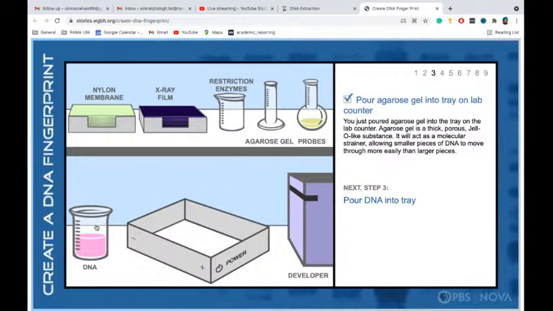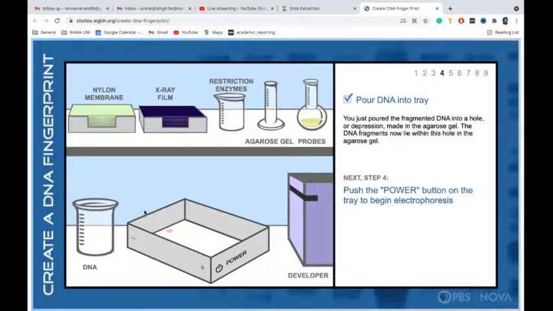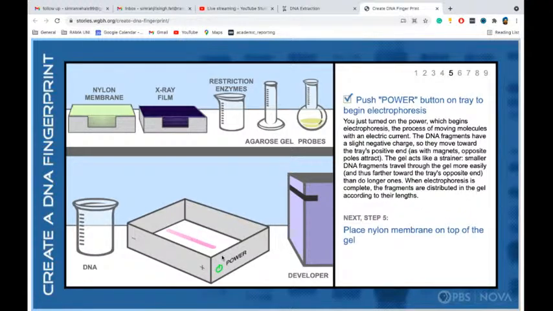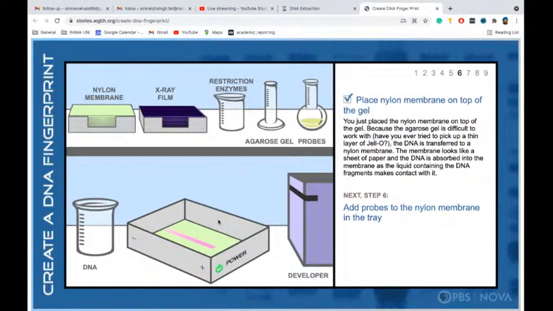Now we will pour this DNA over, not like this, we pour DNA. This is not the way, scientifically. We power it on, then our DNA will move. So this is not the actual gel electrophoresis run. Believe me, this is not the way. I will teach you in upcoming sessions how we run it. Our DNA with the larger fragments will be on top, and with the smaller fragments at the bottom. Then we put a nylon membrane on top so that the patterns from your gel could come over onto this nylon membrane. So we'll just transfer them.